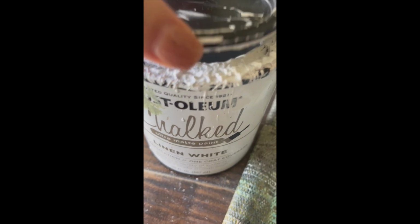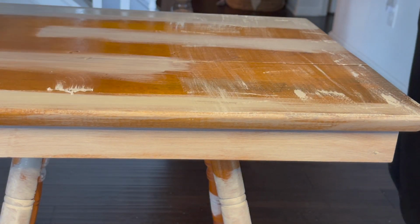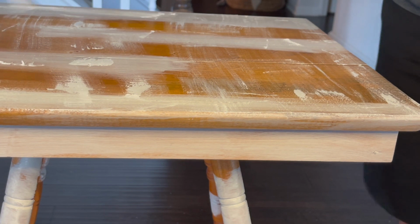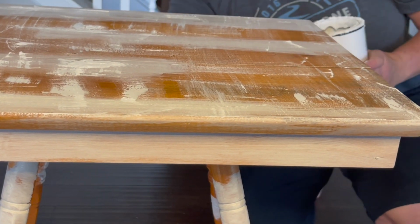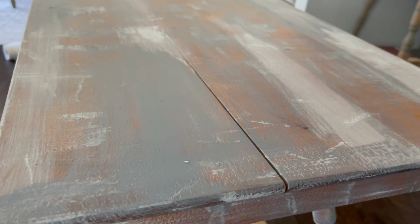And as you can see here, this is a very dried out white Rust-Oleum chalked paint. And I went with it. It was a very thick paint. It was almost like I was adding some texture to this piece without having to add any baking soda or salt wash to it. So I went with it. I went in all kinds of directions, hoping that when the milk paint pulled away, you'd also be able to see this fun texture that was added. So I ended up adding some of the DIY gray skies to the project as well.